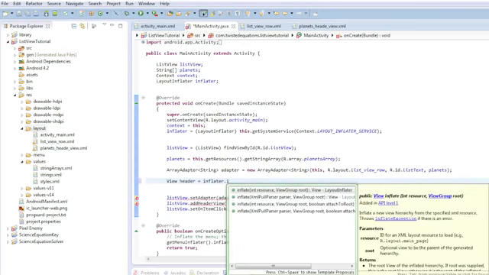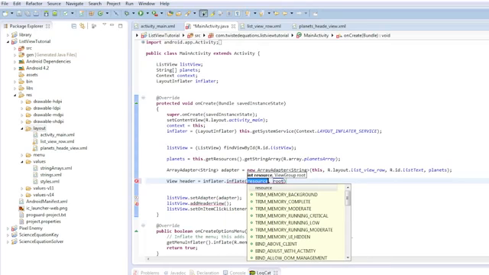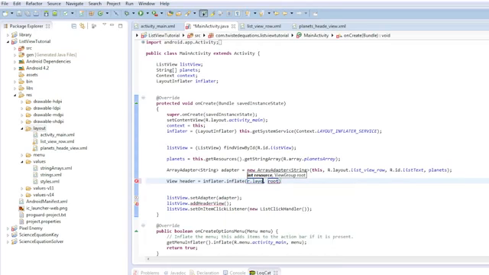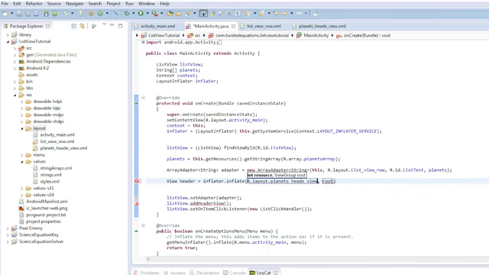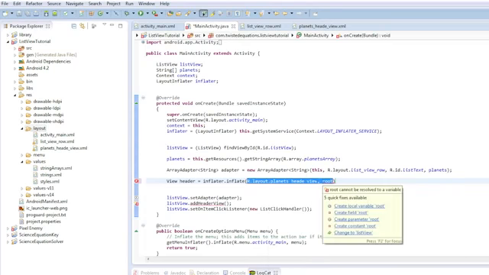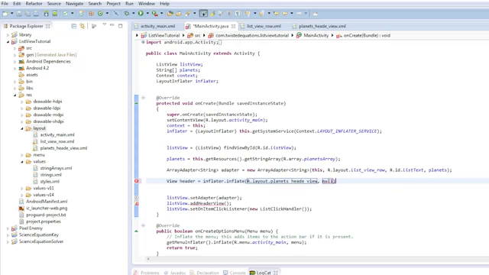Inflater dot inflate. So the resource is R dot layout, because we're calling a layout, dot planets header view, and the root is null. We don't have a root. So that's our view header, and then we're just going to set this to header. So that's our view object now, and add the header view.